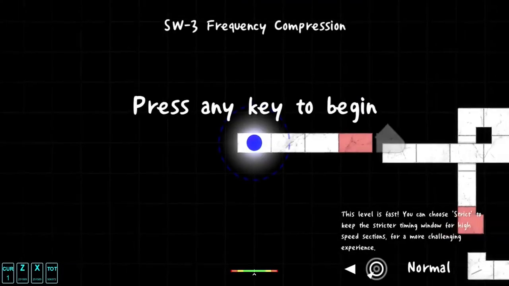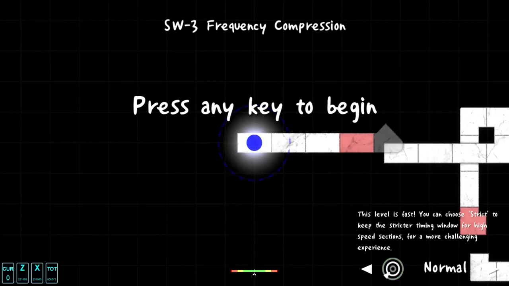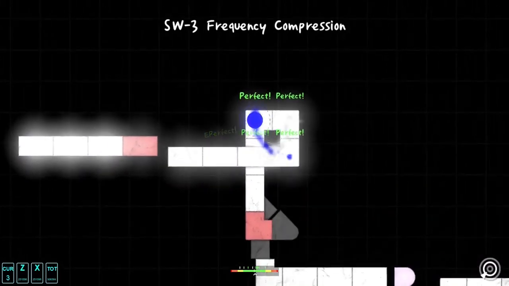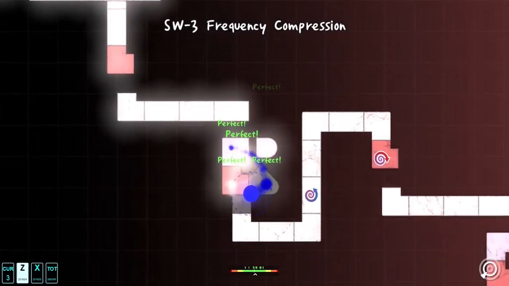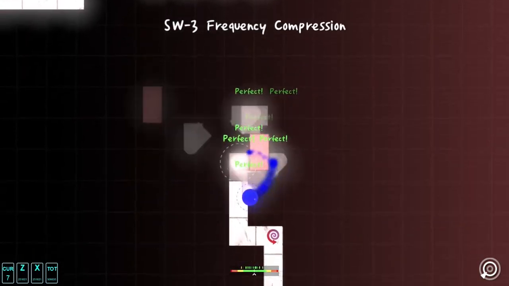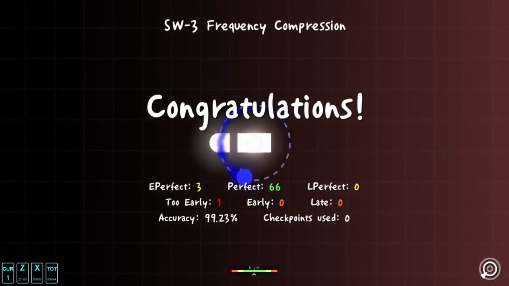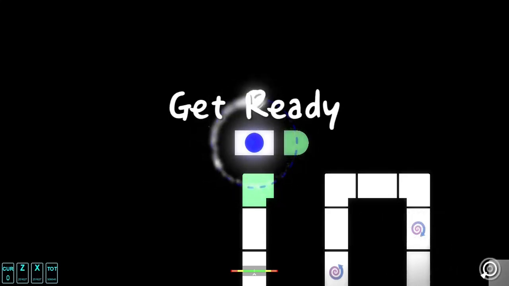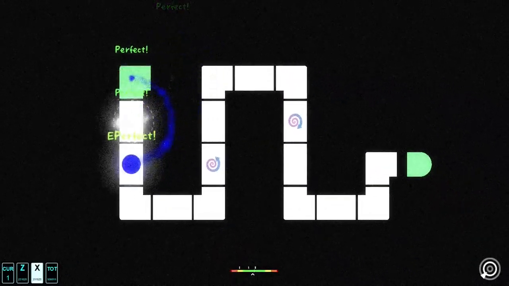Okay, alright. Keeping a bit of a groove on this one. SW-3, frequency compression. I am fast enough for those triangles, but it is going to be really tricky if they're condensed like that. Alright, so we have Save This World, composed by XL and charted by Omni. So, let's get started on this one. I heard that this one's a bit of a challenge, so let's see how this goes.